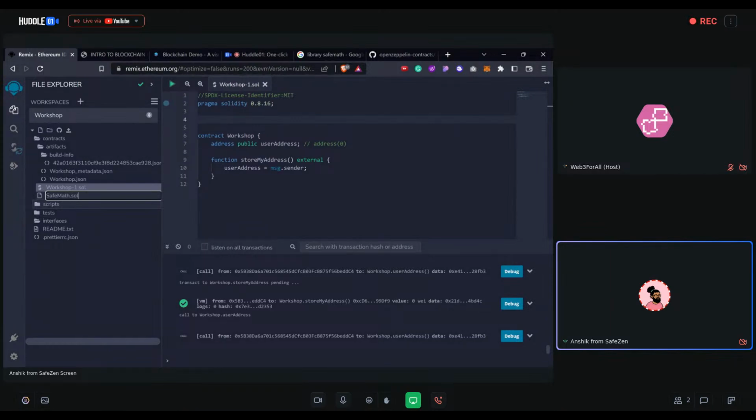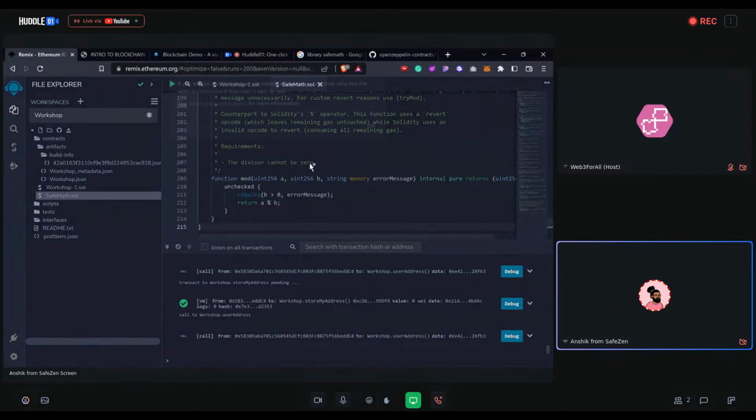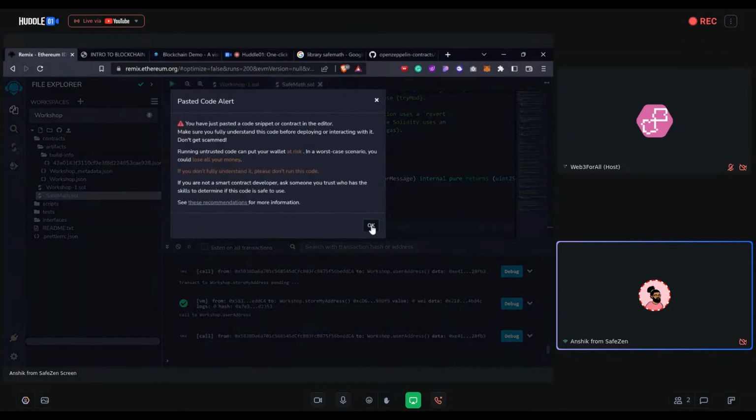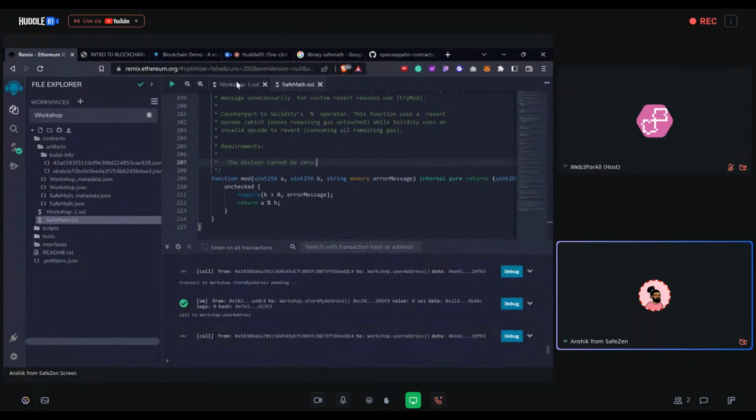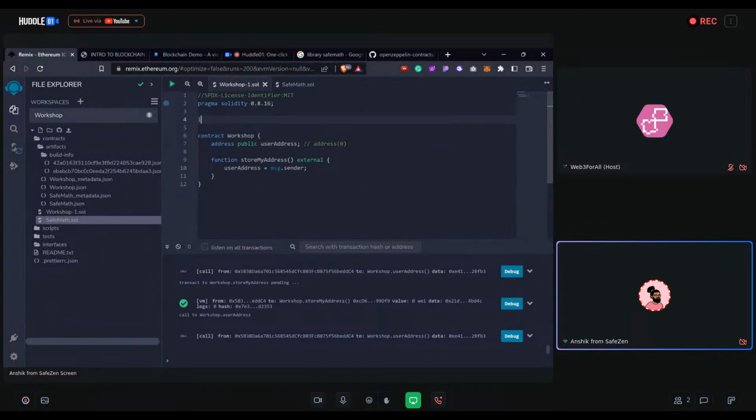Okay, yeah, I'll accept and I'll save it. So I can import this library. It is an import statement to use the data that has been stored here. What I'll do is I'll call safemath.sol.